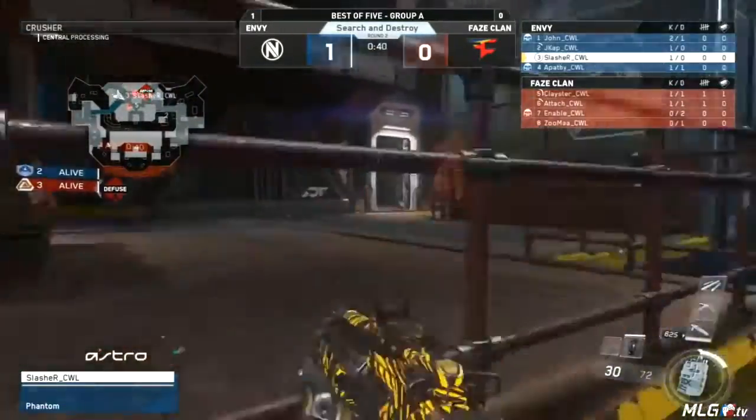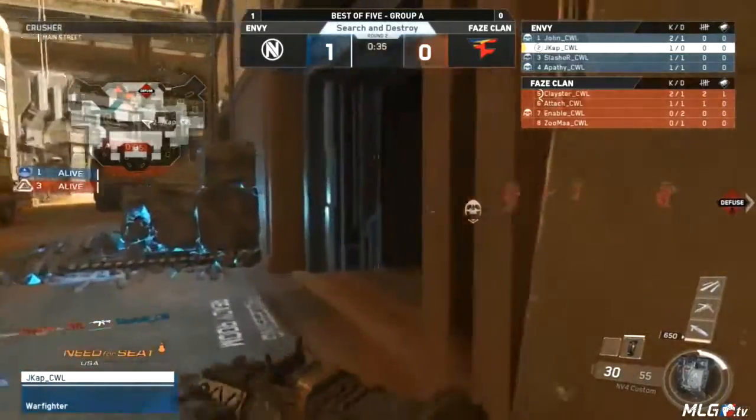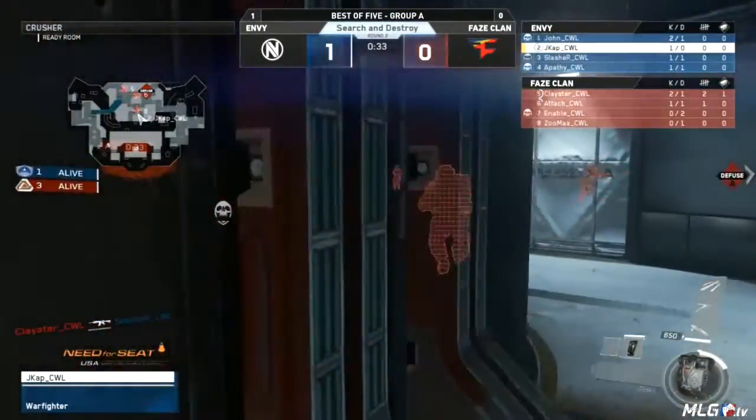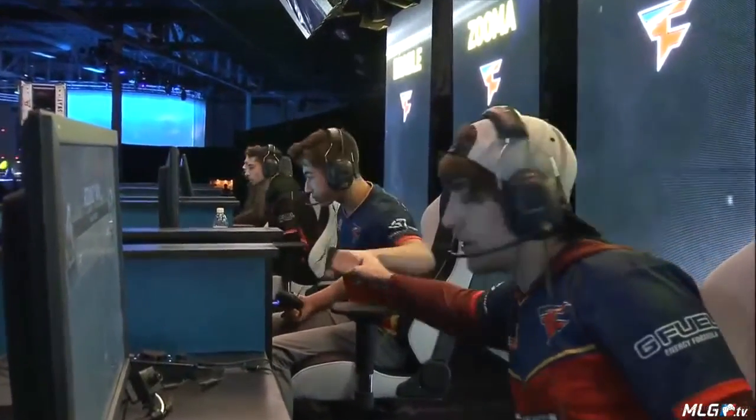Well, oh God, you got perfect timing almost for Slasher, but he couldn't finish the kill as he drops. It's now Captain Clutch. We'll see if JCap can make a play. Well, the timing there, sorry, Cap. Didn't give himself a chance there as he was picking up a gun.